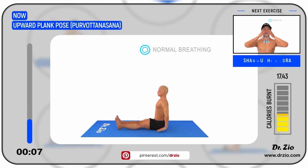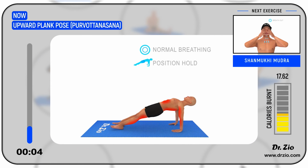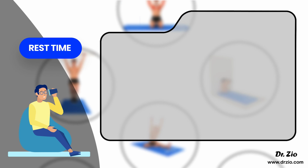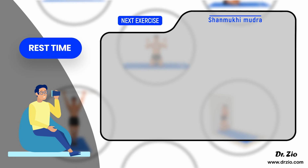Next exercise, low lunge pose, Janusirsasana. Take some rest. Next exercise, Shrimukhi Mudra.